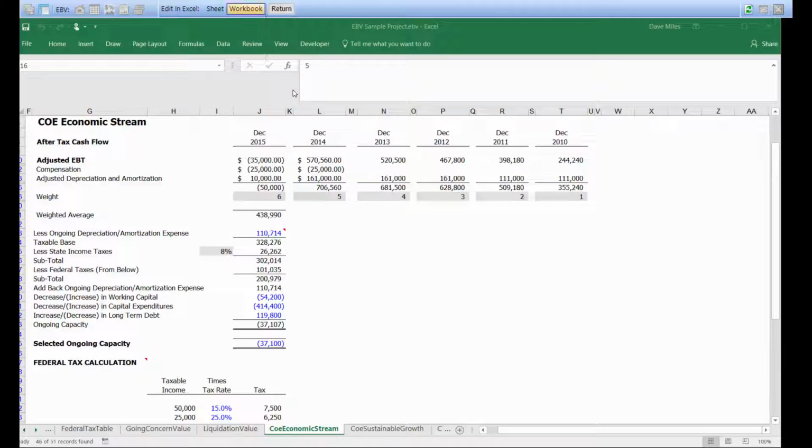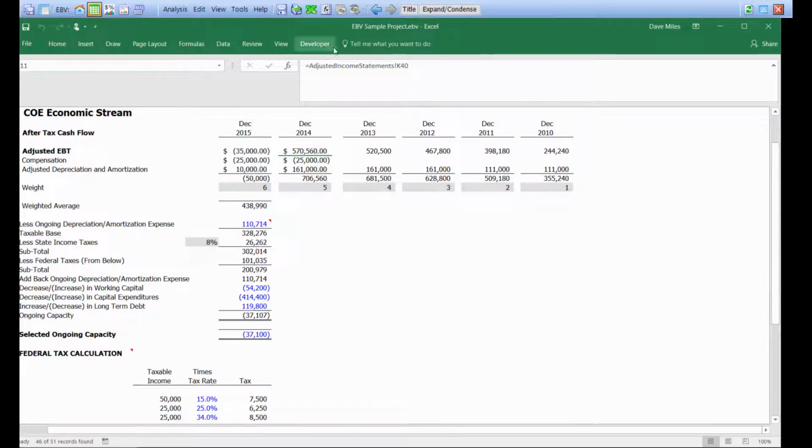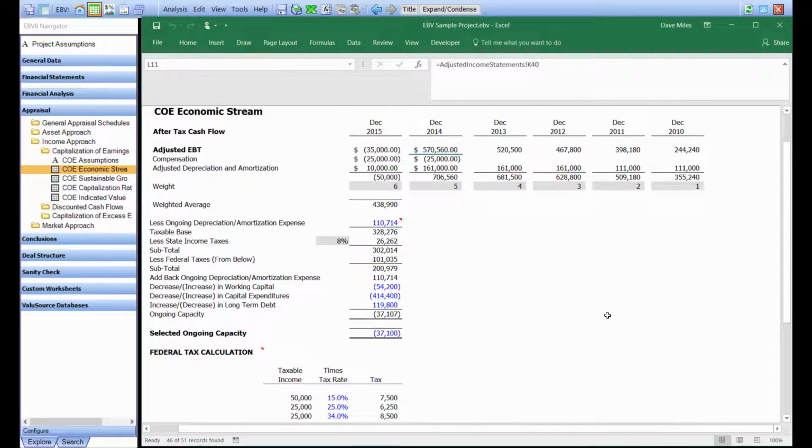The last item is the return. When I get done editing in Excel, I click on Return, and it will bring me back into the project. And you can tell that my sheet here has been maximized, so I'm going to click on my Snap To, and that will give me the working pane and the navigator in the normal format that I'm used to seeing. And you can tell that the changes I've made inside of Excel exist, and I can bring things forward that way. That covers how to edit in Microsoft Excel.